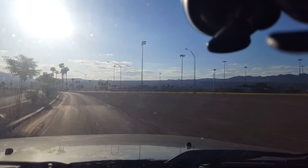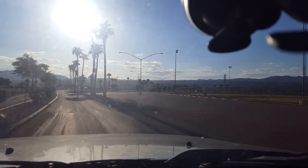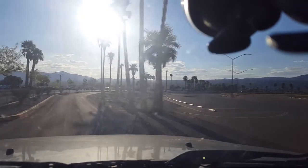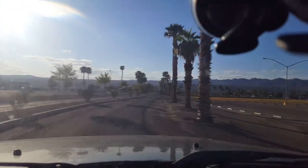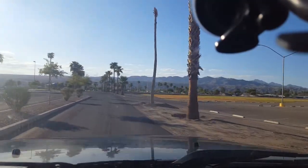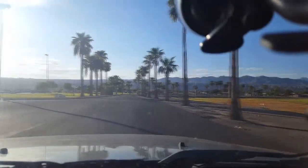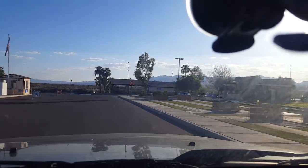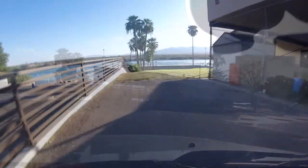Man, there's a lot of people down here guys — hopefully I can find a spot. Car after car, truck after truck, boat after boat — it's going to be crazy. We'll see if I can find a spot to do a couple of casts, maybe we'll call it. But we are at the river. God, there's a lot of boat traffic. A couple of people fishing now, man.